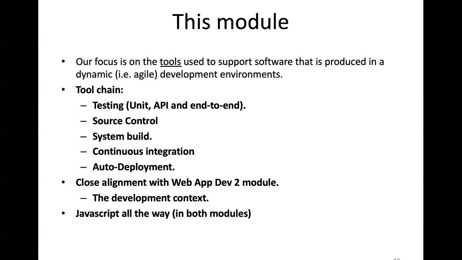At the bottom of the slide, I'm saying that this module is very closely aligned with the Web App Development 2 module. Essentially, in the Web App Development 2 module, you will be developing an application. In this case, it will be a web-based application. In the Agile module, we will be focused on the tools that will support that development. Now, I'm involved in both modules this year. I hadn't been in previous years, but I was still working with the other lecturer that was doing the Web App Development 2. So hopefully that will run smoothly, actually.